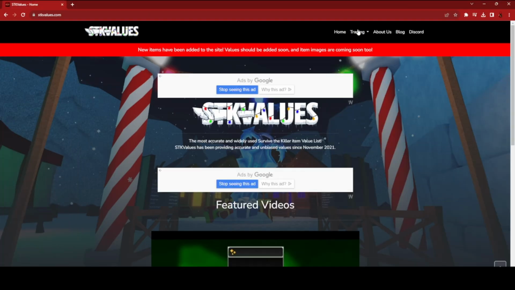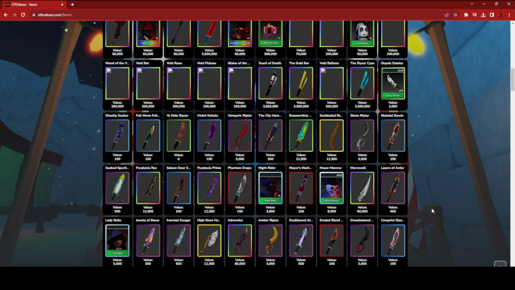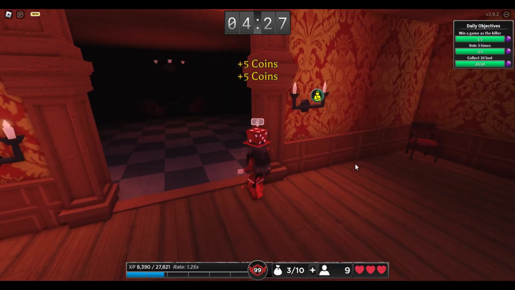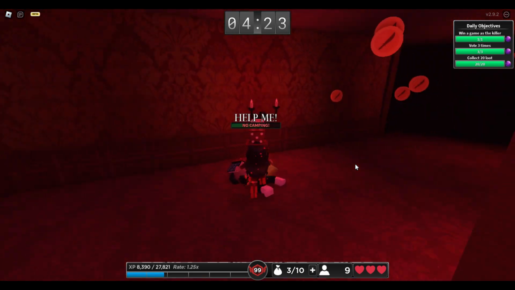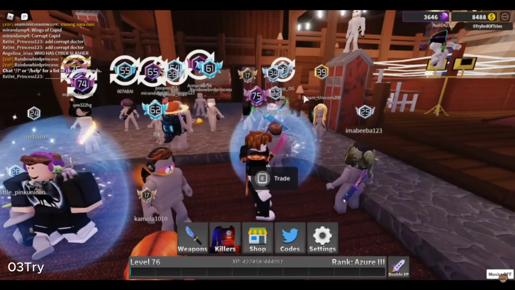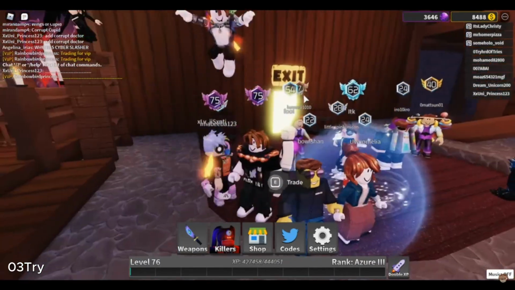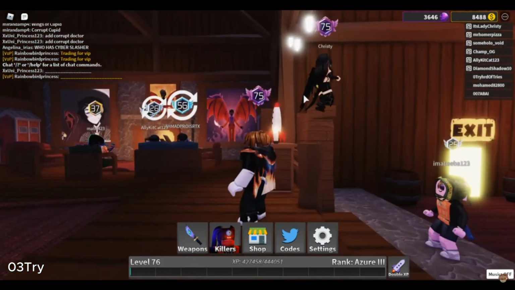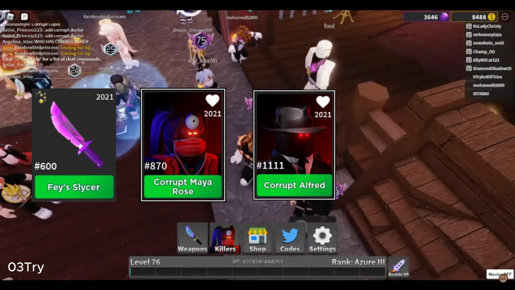nowadays, where we have SDKvalues.com, which is a website where a player can surf and search for a value on a certain item. It was easy to trade a simple code knife for an immortal or even a spectrum. Those who played in this era would argue that this was the best time for trading, as no one had a clue on values and could acquire items easily, such as Face Slicer, Corrupt Doctor, Corrupt Alfred, and Pepperoni.